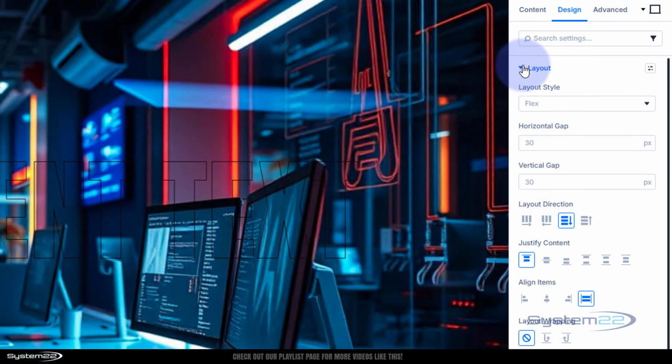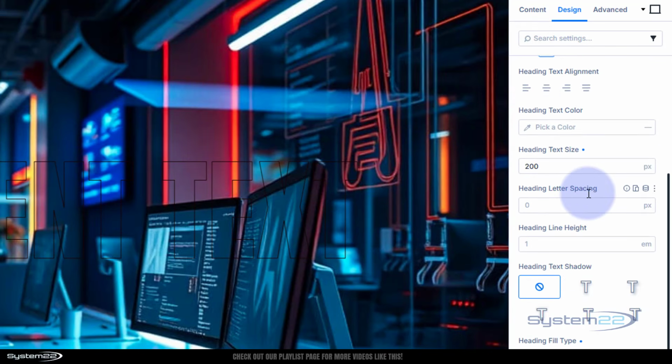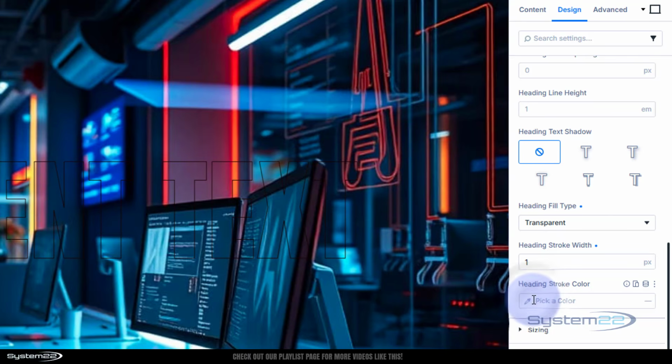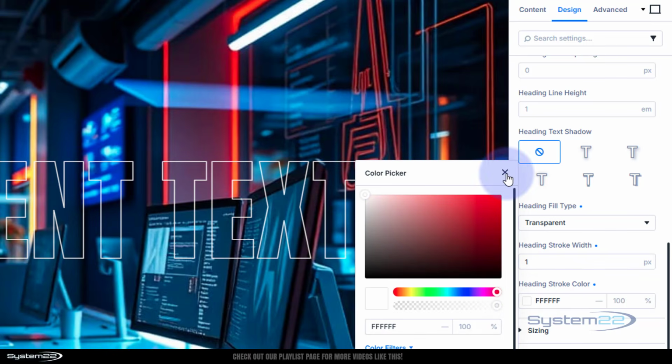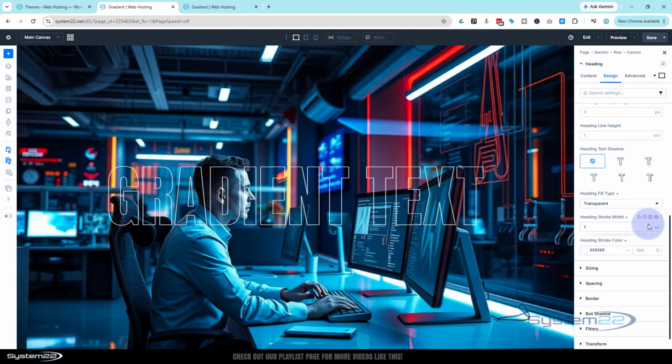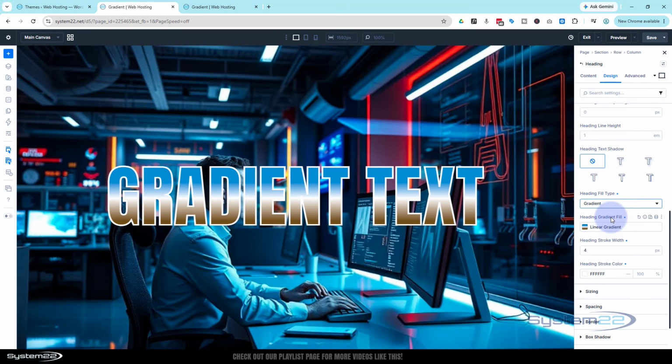Now let's click back on our heading module. Over in design, we'll go back to our heading text here. Go down to that stroke. Let's just change that color to a white. There we go. Then of course, if you want to, you can take that stroke size up. Really nice little effect there. And of course, the one that I had originally, I had a little gradient in there. Similar stroke, I had just that. So you can come up with some fantastic effects really easy using this new system.